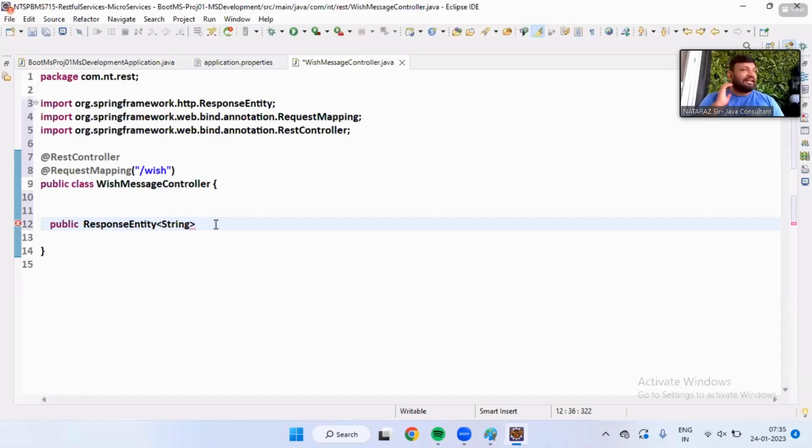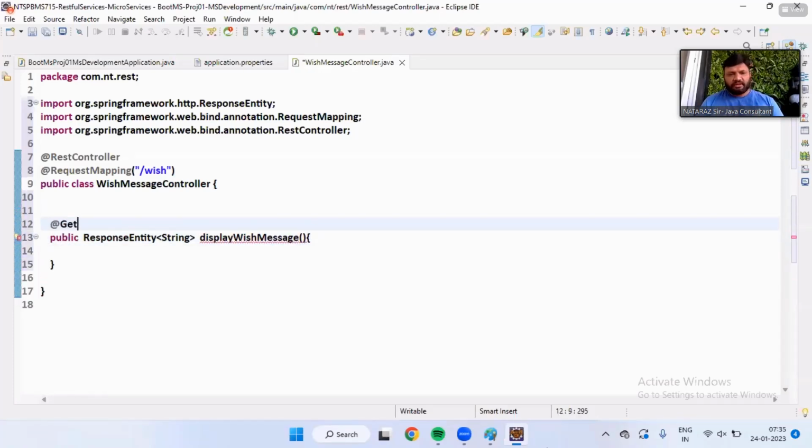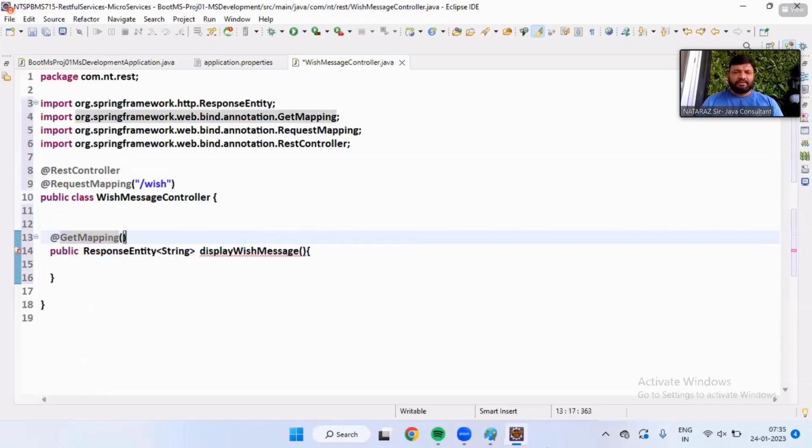Public ResponseEntity<String> displayWishMessage(). Tell me, guys. @GetMapping("/display").